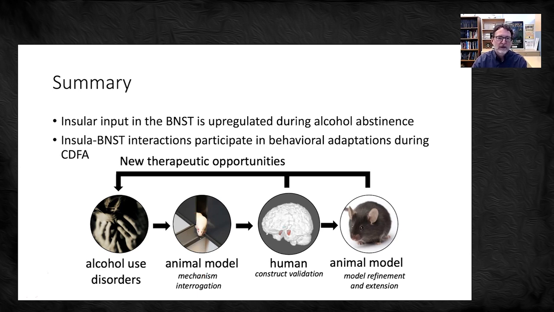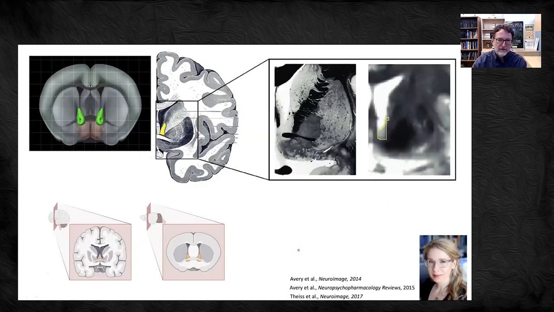But we wanted to know whether we could construct validate this phenotype that we observed through collaboration with human imaging research. And so we're really fortunate to have as a collaborator Jennifer Blackford. Dr. Blackford, during the initial period of this collaboration, was a professor in the Department of Psychiatry at Vanderbilt University here and a member of our Center for Addiction Research. She's now the director of research at the Monroe Meyer Center at the University of Nebraska. And she is an international expert in the human BNST.